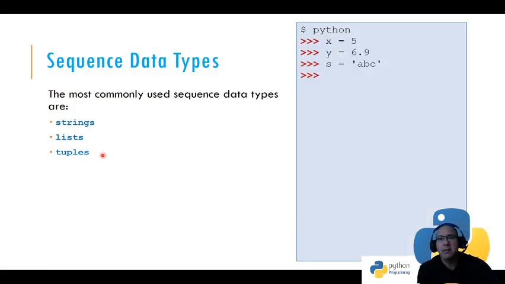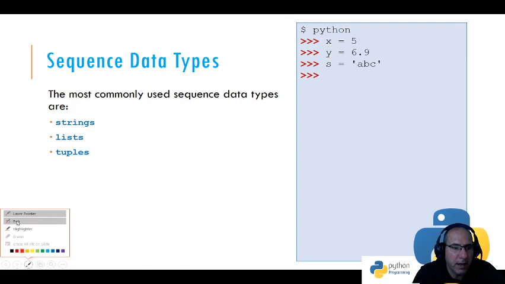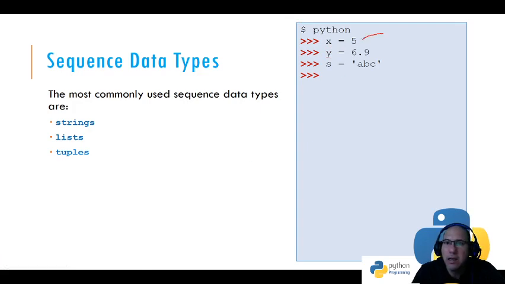So for example, let's say we started the Python shell in the interactive mode, and we defined a variable. Let's say our variable here is x equals 5. This defines a variable named x with integer type and the value 5.